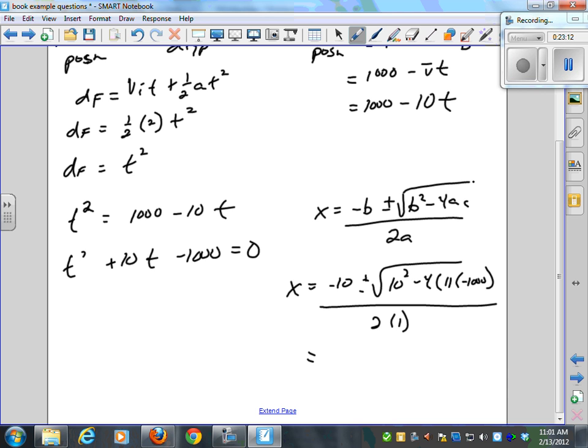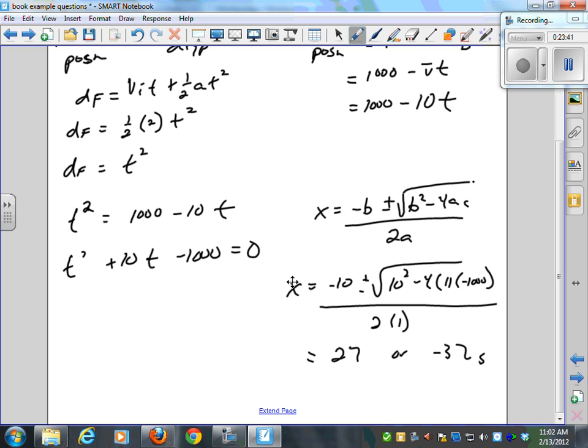And you should get either 27 or minus 37. Is that what you got? Yeah. 27 or minus 37 seconds? It can't be minus 37. That doesn't really exist. See, it's not hard. So it's 27 seconds. After 27 seconds, they'll be in the same position, right? And they will explode into a fiery crash. So negative 10 plus 6.